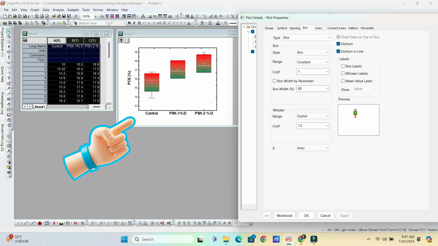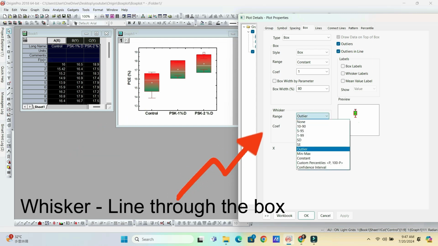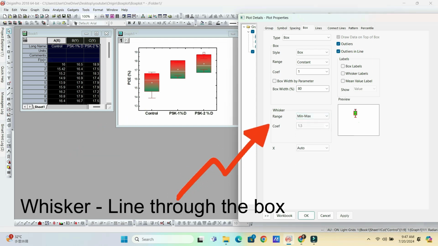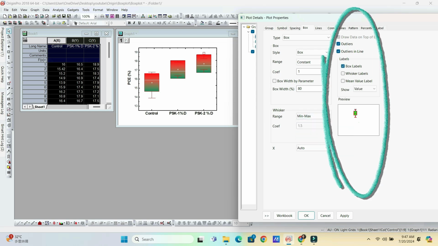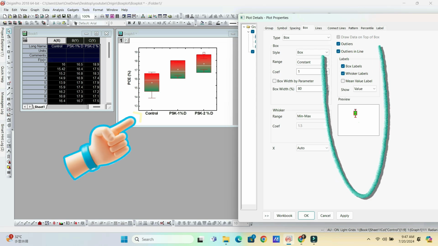Also, you can select the whisker range. Whisker is the line through the box. And also you can click all of them under labels or just click whatever data you want to look at in the box plot.